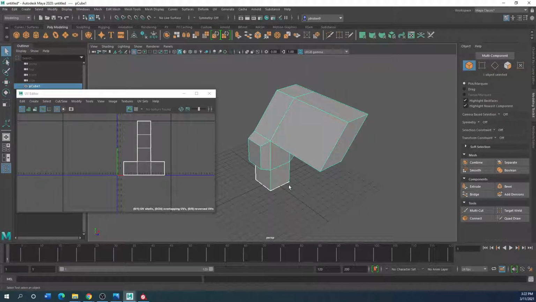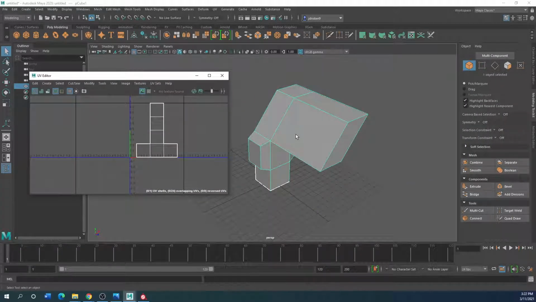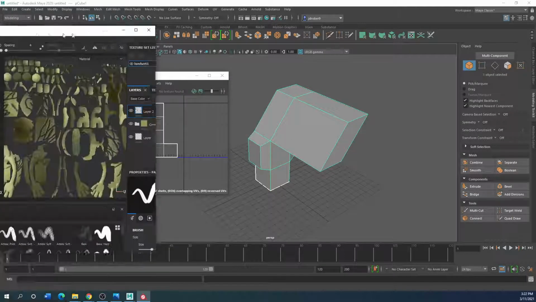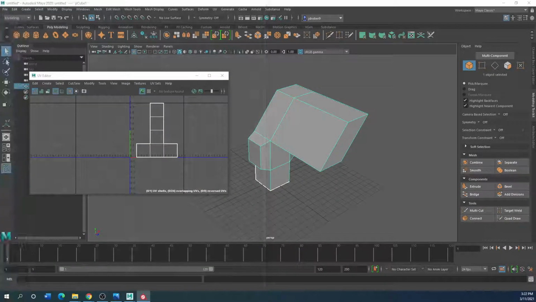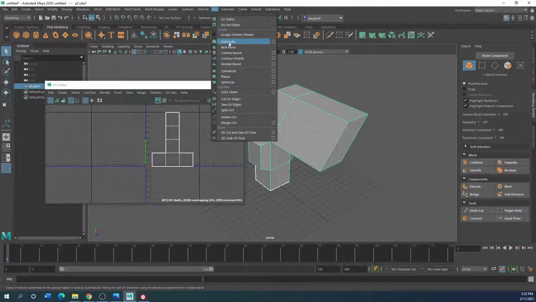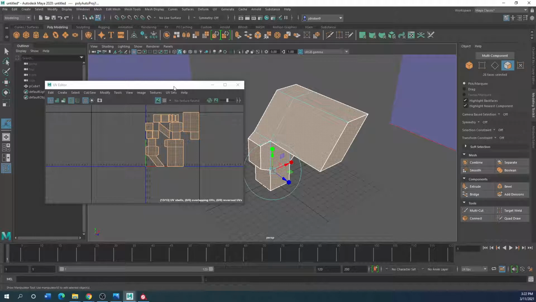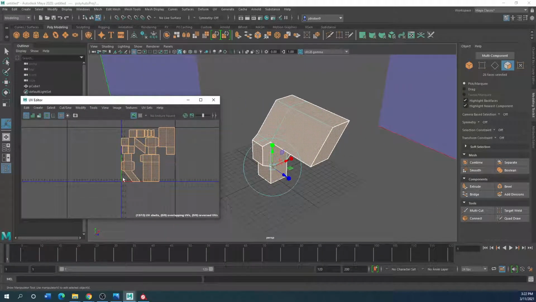Now, I've got a very simple object right here. The only thing you really need to make sure you do is unwrap these objects in Maya before you take them out, so you have a clean UV set for Substance Painter to read. So you should be familiar with that. Actually, you can go up to UV automatic and see what happens. It's not too bad. I don't really suggest using automatic all the time, but it seems to lay these things out to where Substance is going to read this pretty easily.